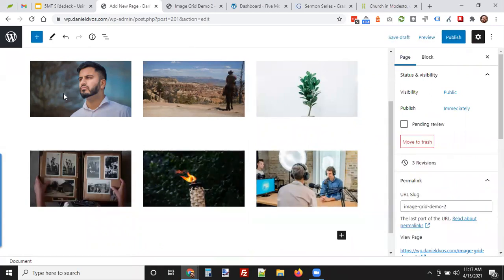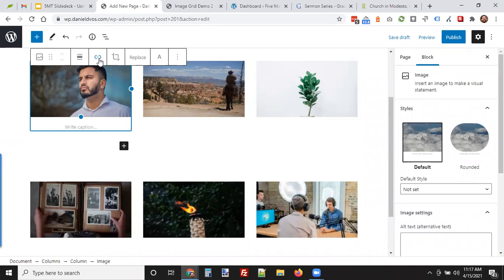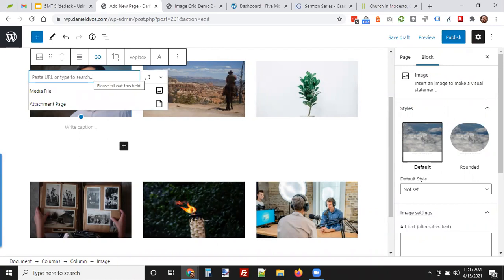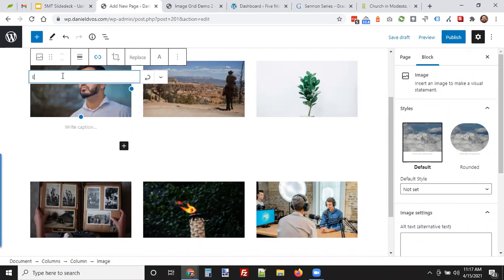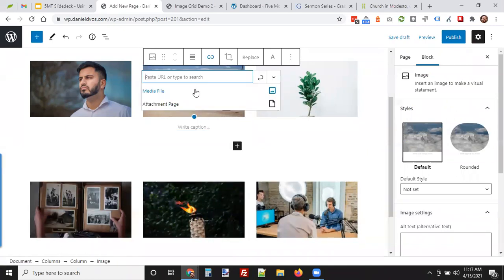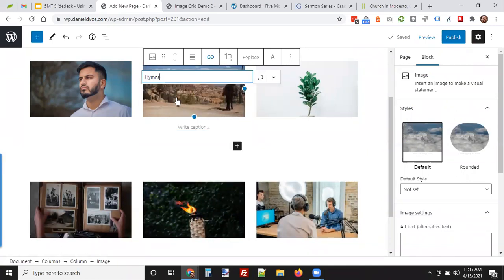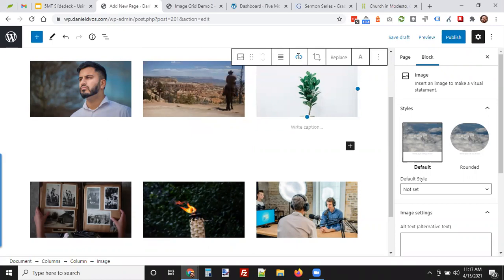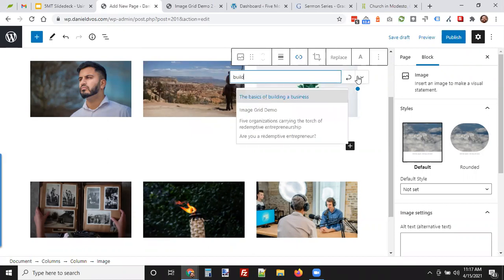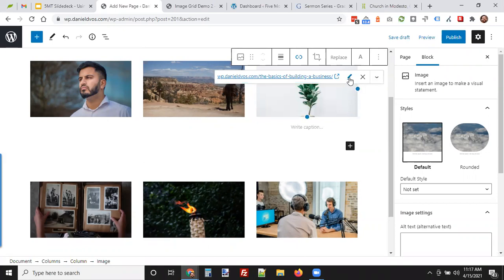All right, so now the last thing is simply to add the links to the images to make it clickable. And we can also add buttons. So to link the image, here you would paste your URL, or you can search in whatever things you already have. Let's see, I'm just searching the posts I know that I already have. All right, so those all work.